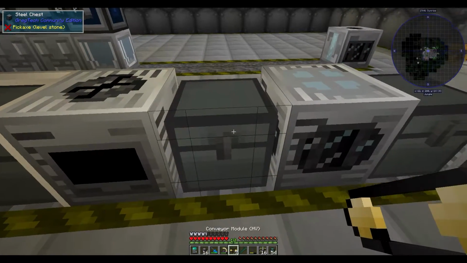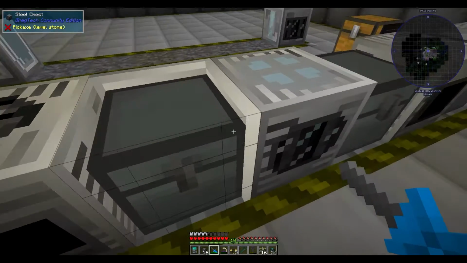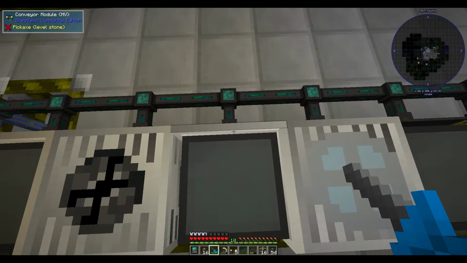So what we want to do is get our conveyors popped in, and screwdriver, and item filter in here. And what we want is, I think, dust pure star. No, is it pure or pure? Yeah, dust pure, I think. Making sure to include the wildcard. And we'll pop that one in, and we'll blacklist in there.